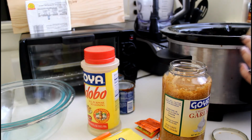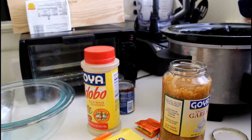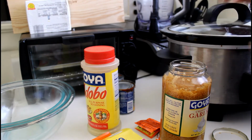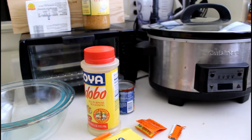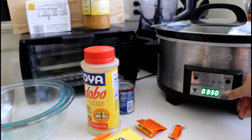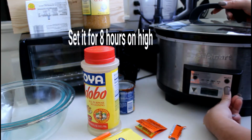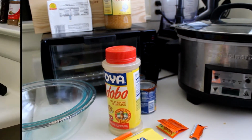So for the frozen vegetables, I'm going to put those in halfway. So we're going to cook this for 8 hours. And then at 4 hours, I'll put the peas and the carrots in. So now all we have to do is cover it. Alright, let's see. So you're going to turn it on, and then it's going to do its thing, and then I'm going to set it for 8 hours, and then at 4 hours I will come back and just show you how to put the vegetables in.